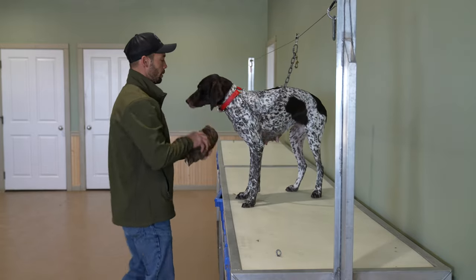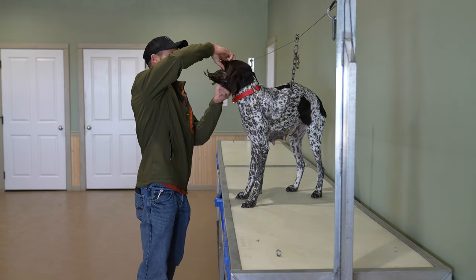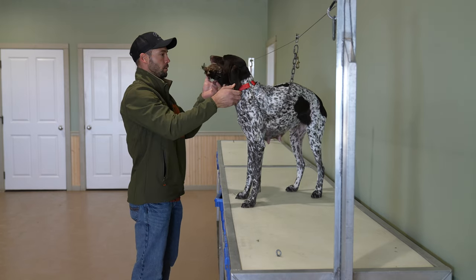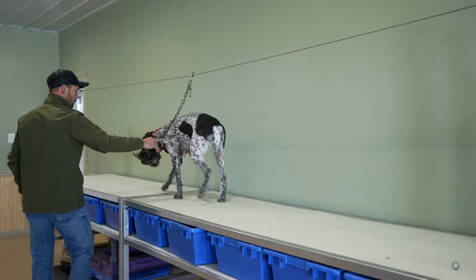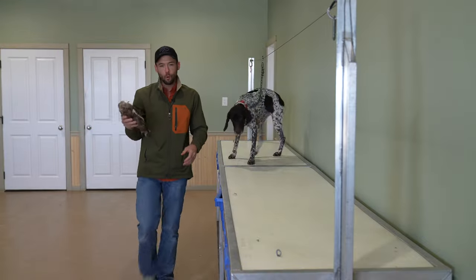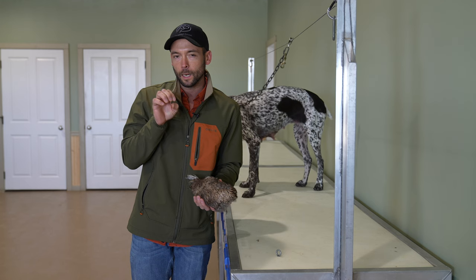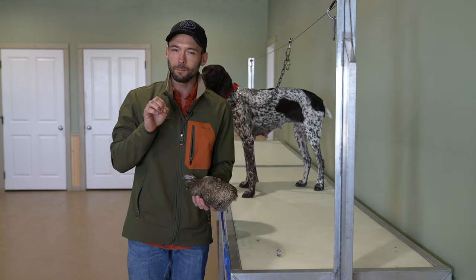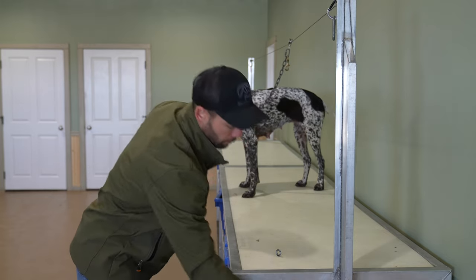Some dogs are going to do better with frozen birds, some dogs will do better with fresh killed birds. I've got that next that we'll move into. Hold, come on. One thing to keep in mind, good. We don't want to do overly long holds with these frozen birds because it's essentially like, let's take an ice cube, hold it in your mouth. Does that make your teeth cold? Yes, it does.